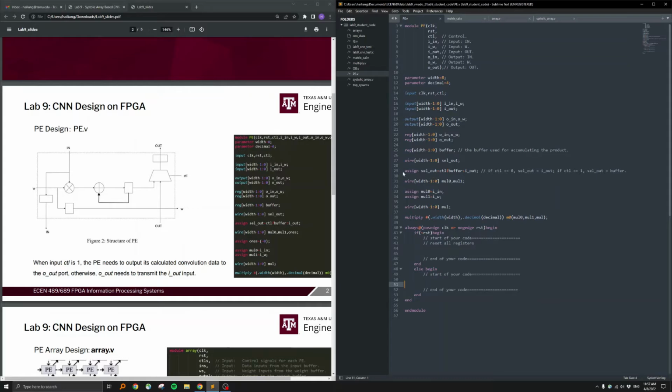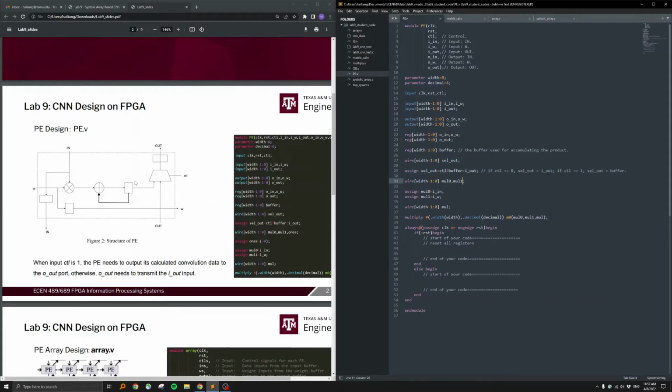All right. So we have already created a wire here for you, you can directly use this. This line basically means if control is 0, the output is connected to its previous input, this one, all right? If the control is 1, the output is connected to the buffer. It's this connection. So here you will assign the values for each register, and also you will be using this. And basically, that will be it for the PE design.